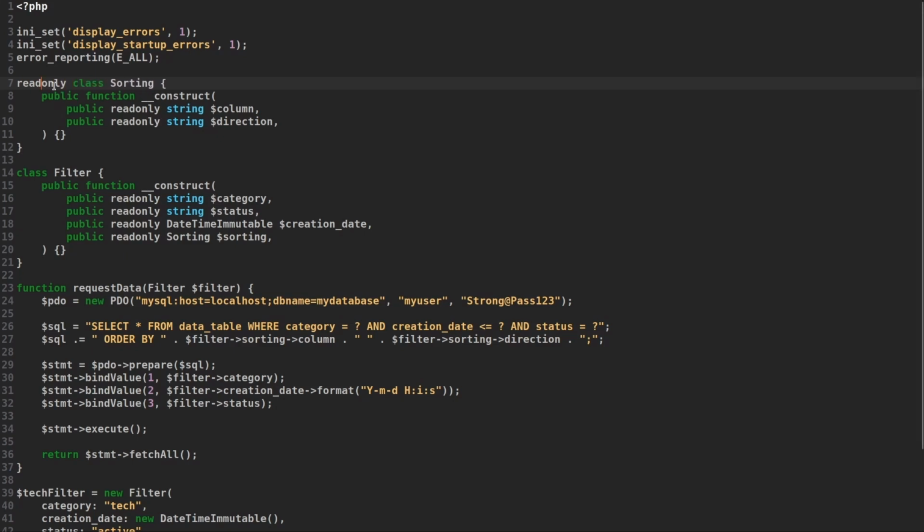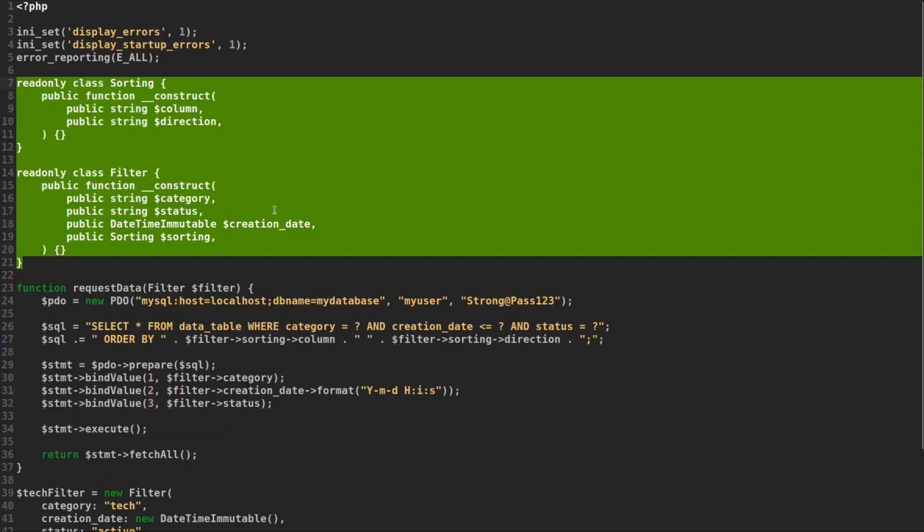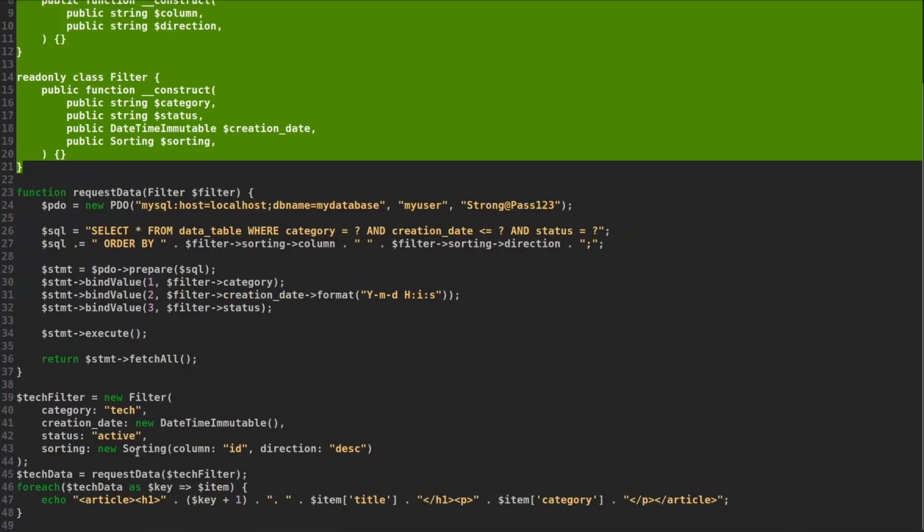And to simplify it even more, in PHP 8.2 you can mark an entire class as readonly, and all its properties will become readonly. Remember that all readonly properties must have their types declared. Besides, readonly classes cannot have dynamic properties. They cannot use the __get magic method like we did when we created the class for the first time. And that's all for now, so thanks for watching.